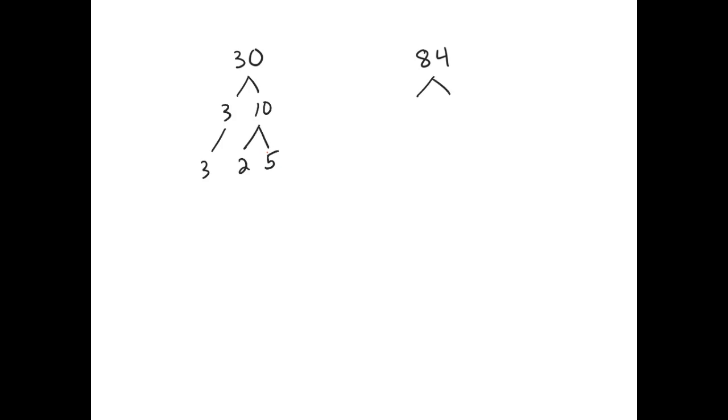If I do the same thing for 84, 84 is not a common number, but it's even, so one easy pick would be 2 times 42. The 2 is done. 42 could be broken down into 6 times 7. The 6 becomes 2 times 3, and the 7 comes down.